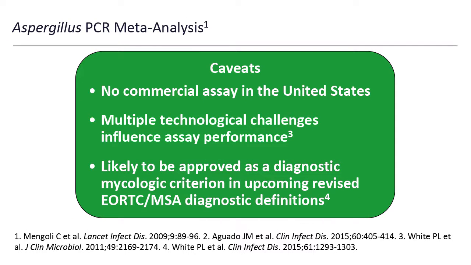Another test that can be useful is PCR assays for Aspergillus. This has mostly been studied in Europe, very sparsely studied in the United States. And these assays are widely available in Europe. And you can see that the sensitivity and specificity in the various studies and meta-analyses is actually very good and approaches that of galactomannan and glucan. And the combination of both the galactomannan, in addition to the PCR screen, may actually be better than galactomannan alone, as was shown in a very nice Australian study recently.